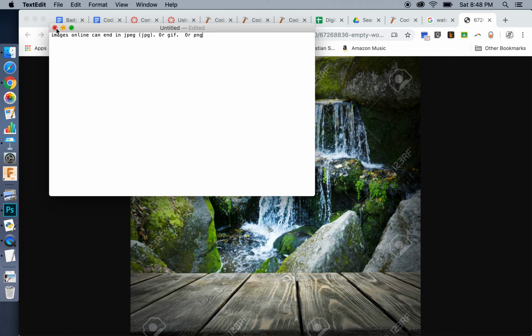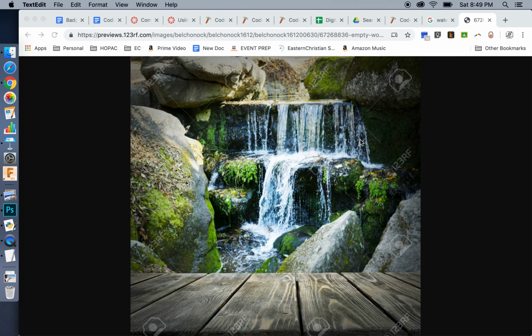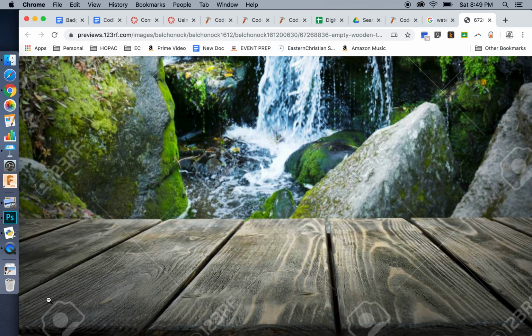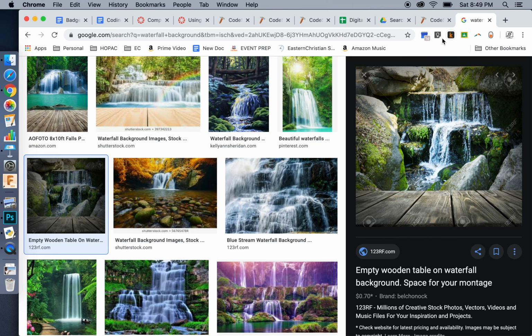The one I clicked on now is a JPEG. Usually big graphics like this are going to be JPEGs. So I could copy and paste this entire URL, this whole thing up here, hit copy, and we're going to put that into CodeSculptor when we're ready to go. Now when I open this up, the other thing you might notice is that it's got the water markings on it. So you kind of want to look for ones that don't have these kinds of things on them, because those will show up in your program. So that doesn't look the best.